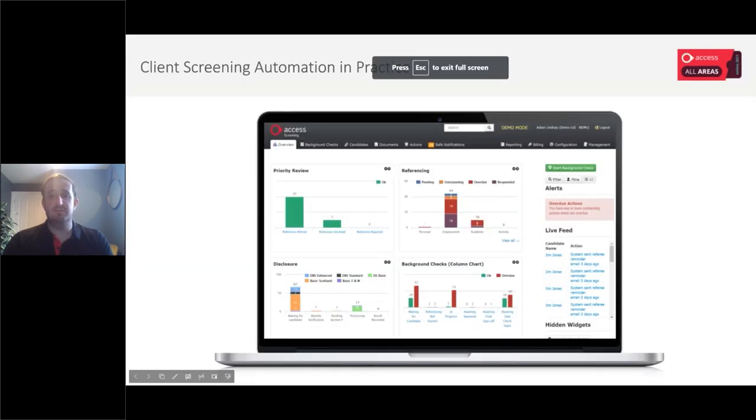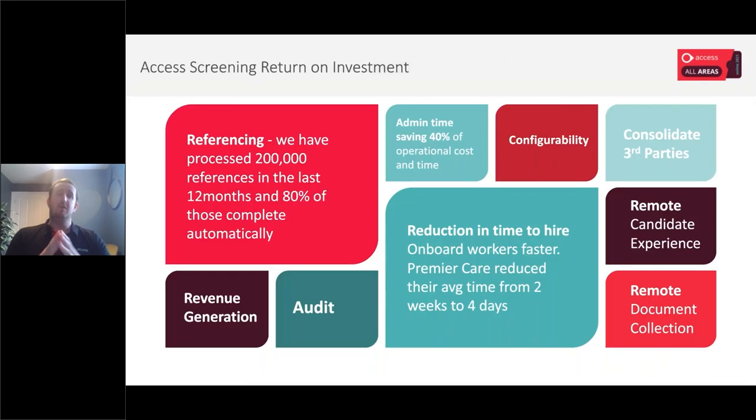items of return on investment they've seen on the product. So we've mentioned the 50% improvement in turnaround times. I've spoken a few times about the administrative savings of over 40%. I think one thing to add here is that we're going and doing case studies sometimes only 1, 2, 3 months post implementation.